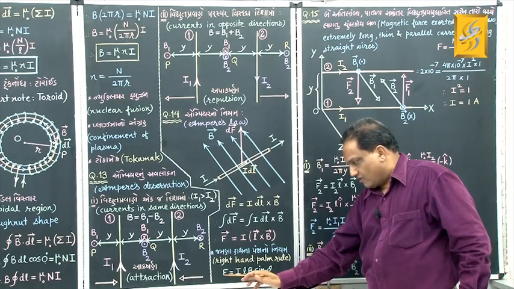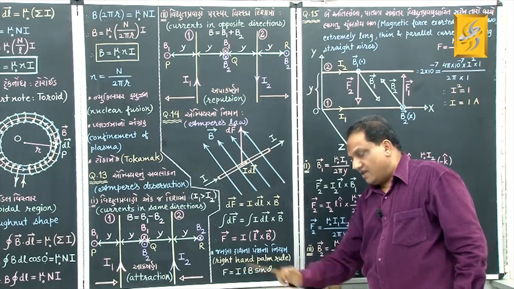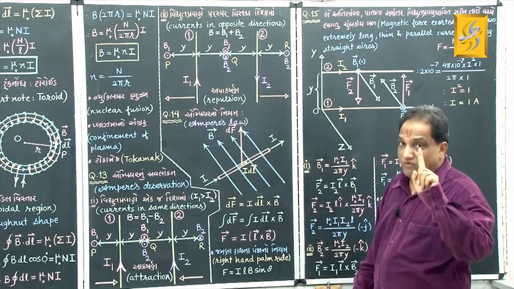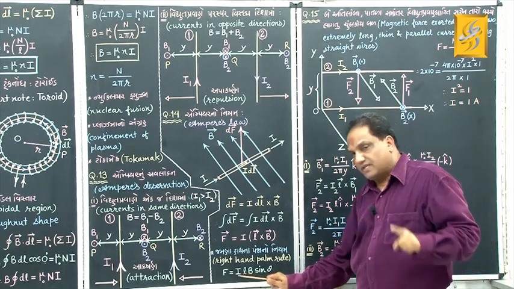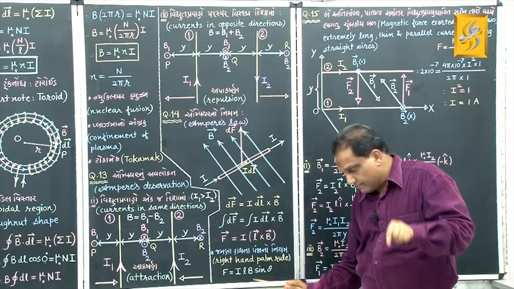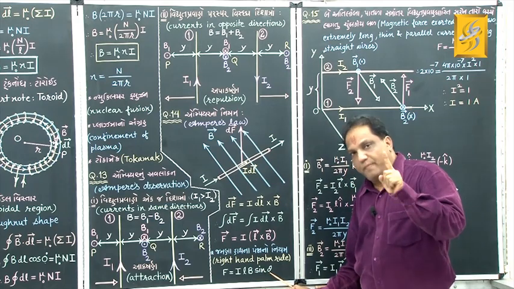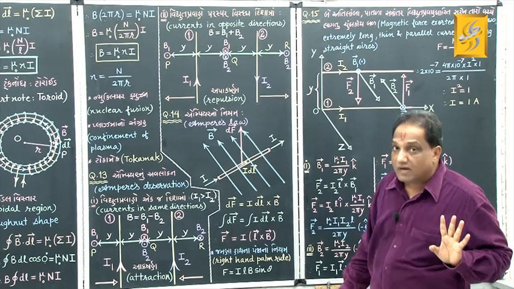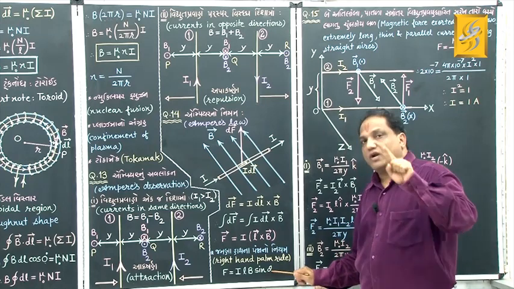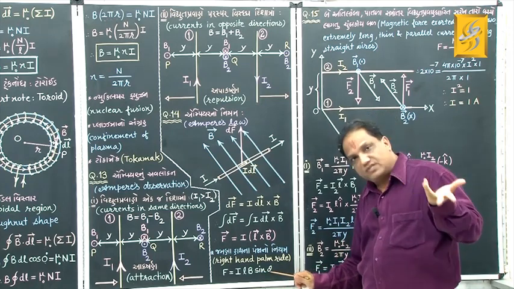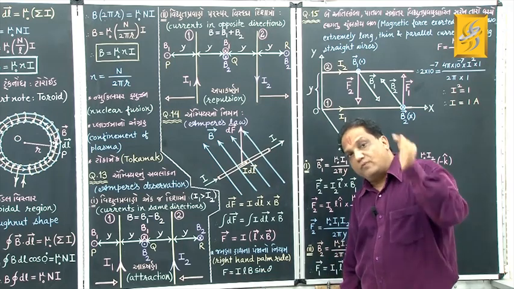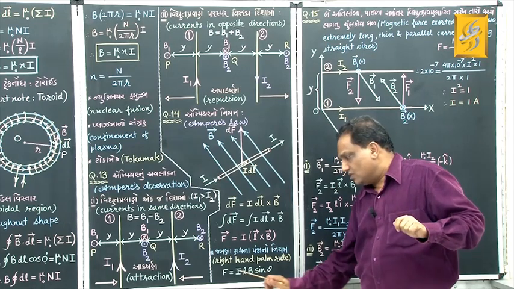Got it? Now, from this we can make out that if any wire is to be exerted upon by magnetic force, three conditions must be fulfilled. First, it must carry some current. It must be present in some external magnetic field, and the length of that wire should not be parallel or anti-parallel with the magnetic field, because if it is, then theta will be either 0 degree or 180 degree. In that case, sin theta will be 0. If there is no current through the wire, I will be 0, then F is 0. If it is not placed in an external magnetic field, then B is 0, then F is 0.